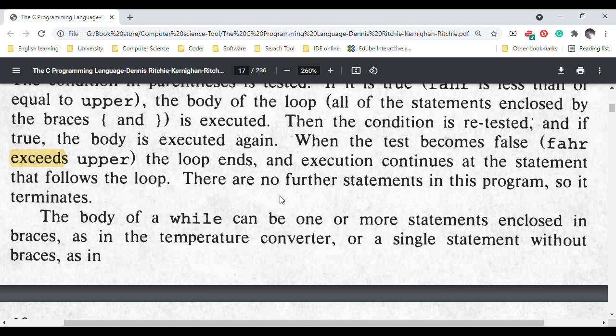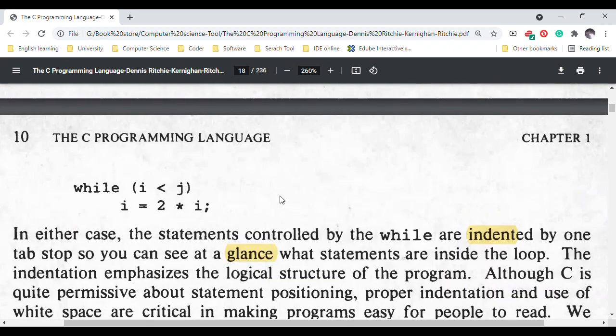The body of a while can be one or more statements enclosed in braces, as in the temperature converter, or a single statement without braces.